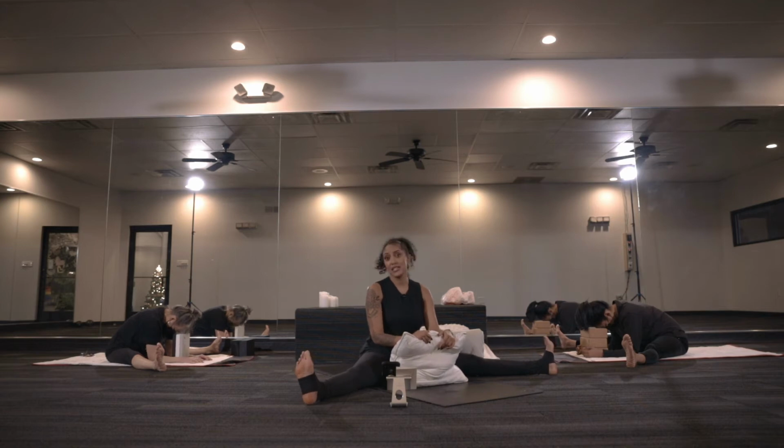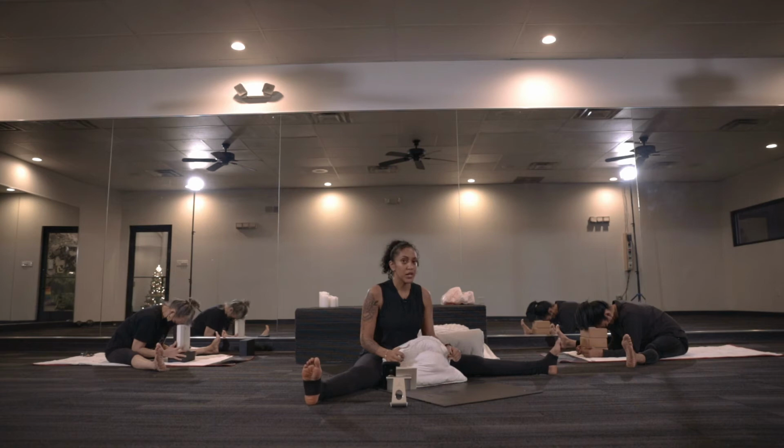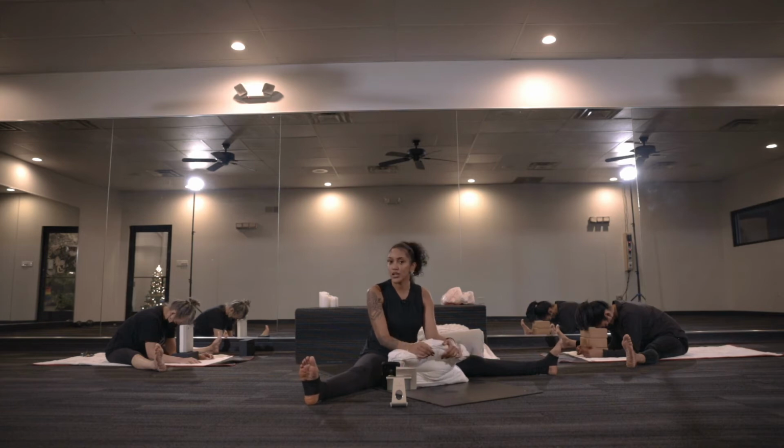We spend all day sitting up, standing up. So to have a little bit of support, it really helps. You don't have to endure through the posture. So take your time and see if you can get a little bit comfortable.